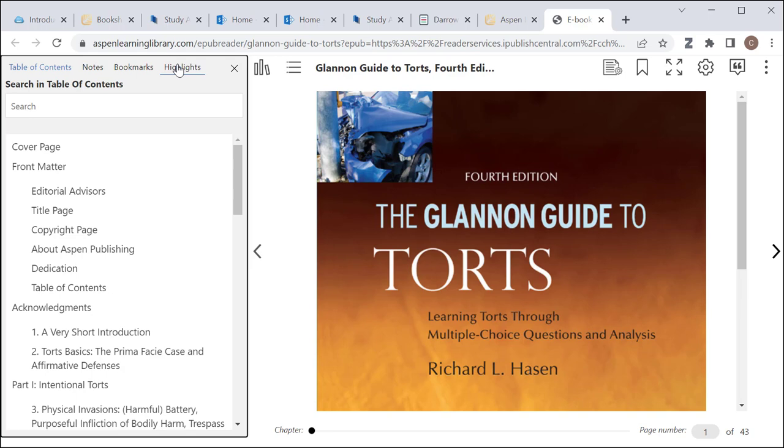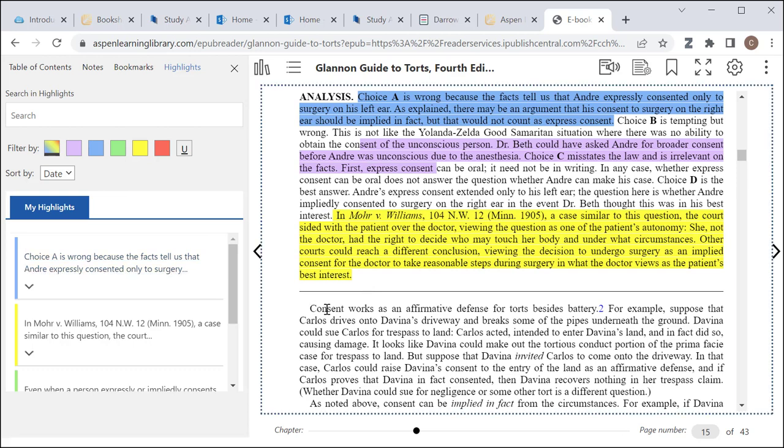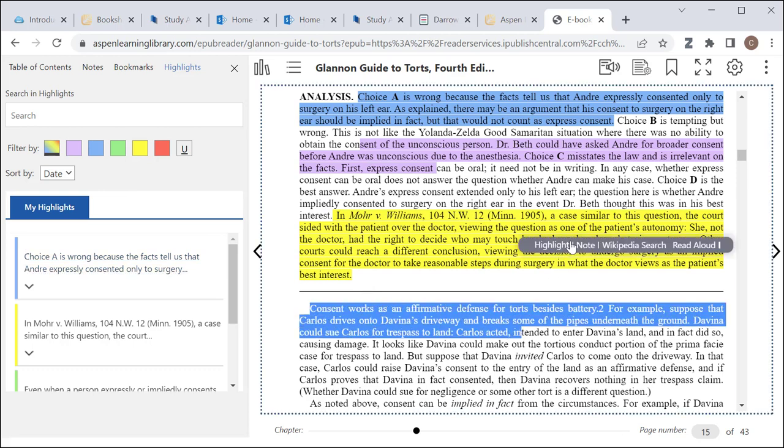And I can click Read Online, and what I'll be able to do is go ahead and add some highlights and some notes and some bookmarks. And again, very straightforward process. Just go ahead and go in and highlight the text I'm interested in and add some notes related to that or add some highlights about it.